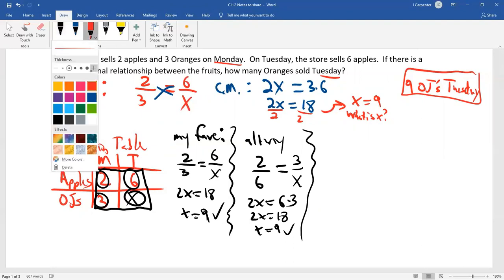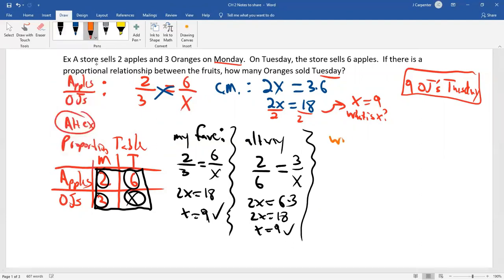Now, and I'm going to do this in orange since I got a lot of red on the screen already, a wrong way. Again, there are 8, arguably 16, different ways to take these 3 numbers and a variable to set up a fraction equal to a fraction and get the answer right. Instead of going 2 over 6 equals 3 over x, I could have gone 6 over 2 equals x over 3. I could go from right to left. Instead of going top over bottom, I can go bottom over top. 3 over 2 equals x over 6. After you cross multiply, that orientation is no longer visible. But you can still do this 8 or 16 ways wrong if you're just doing this not paying attention.